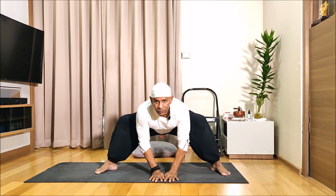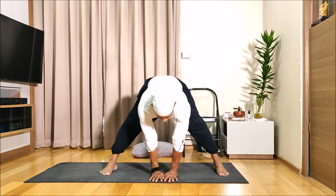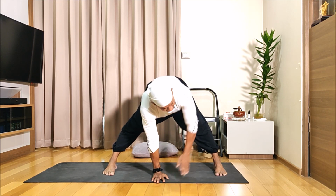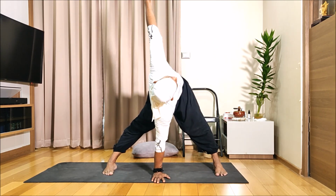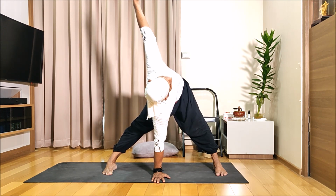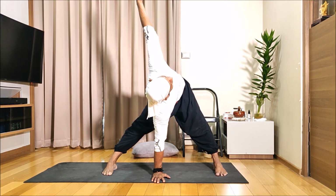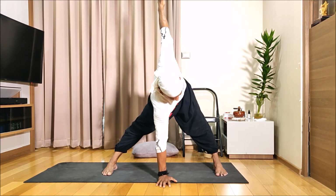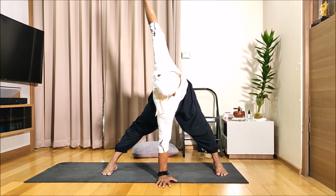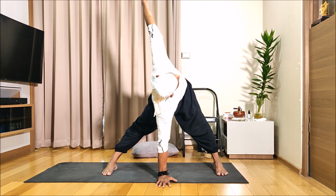Both palms close to each other. Knees both straight. Now, keeping your knees straight, right hand up. Look at your right hand, turn more. Long legs, long back, long arms, one. You can adjust your hand to get the shoulders in line. Two, turn more. Three, little more.